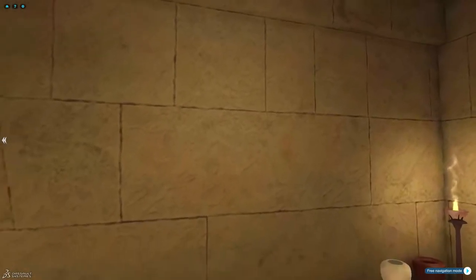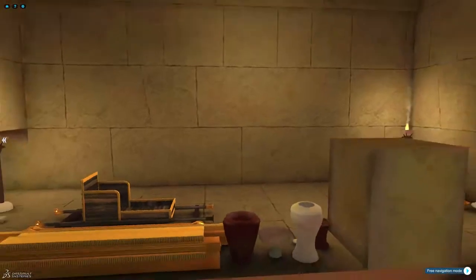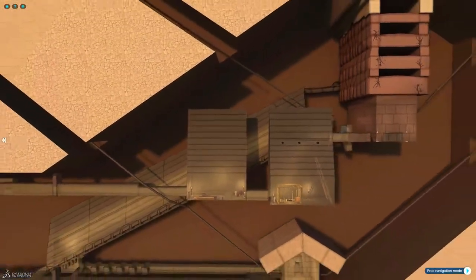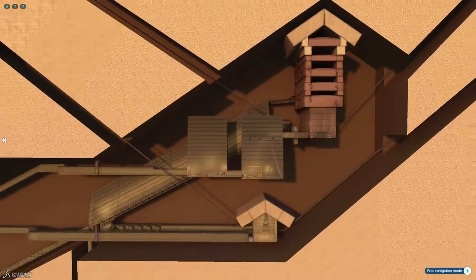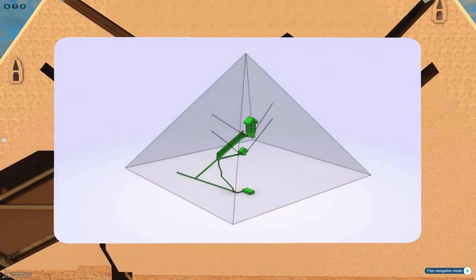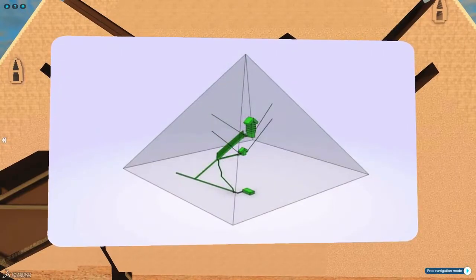Now we can see the cross-section of the pyramid that unveils the new funerary architecture. We will also observe these elements in a series of views generated by the CATIA 3D scientific software showing these various elements. We can see the known internal architecture of Khufu's pyramid in green in this 3D model.